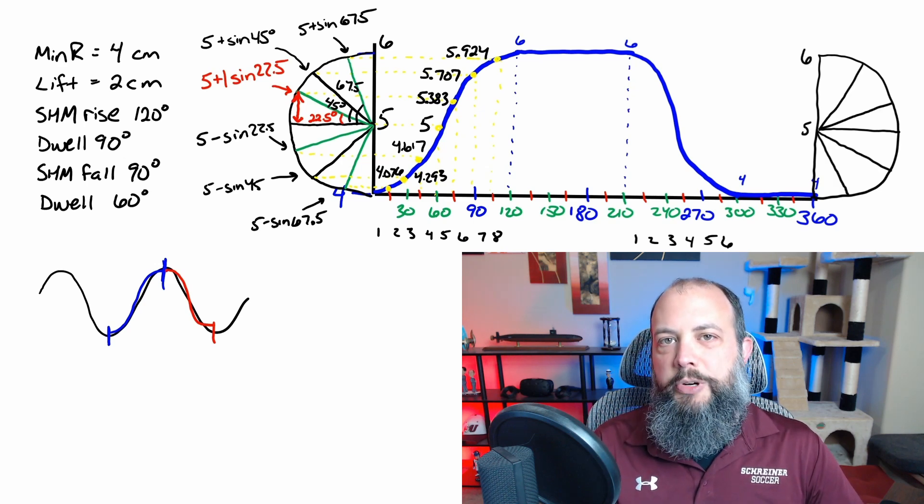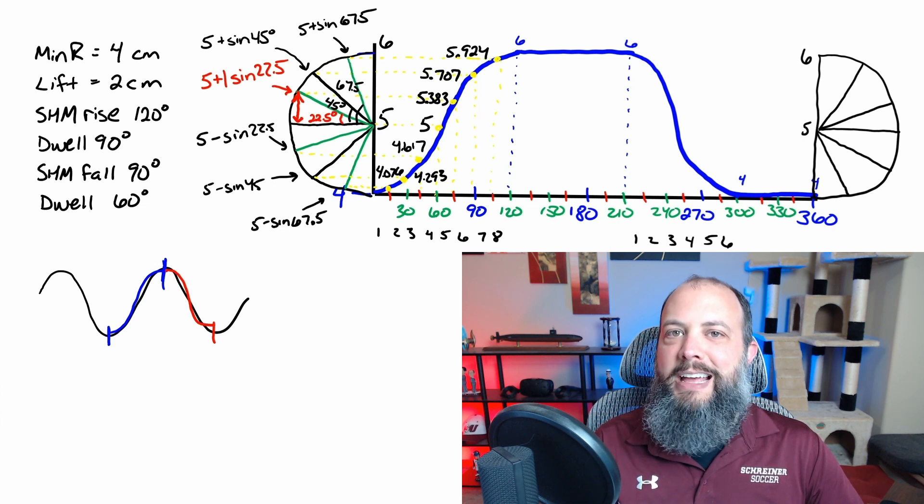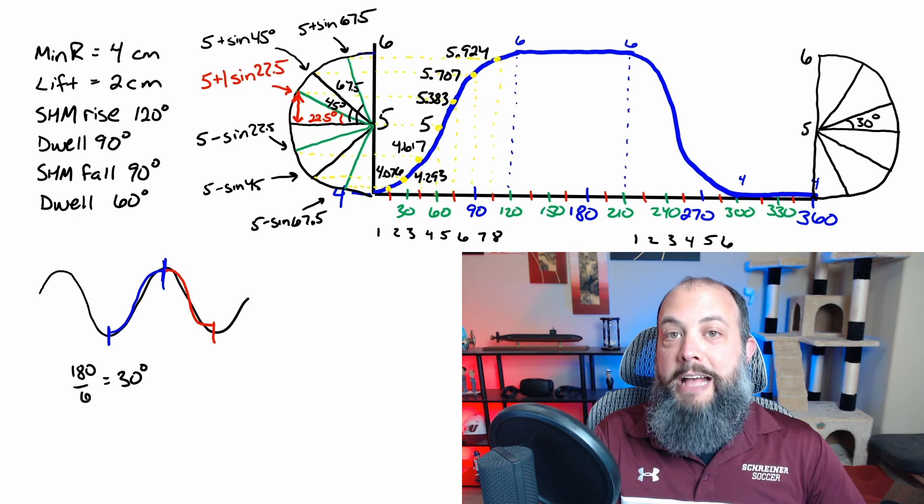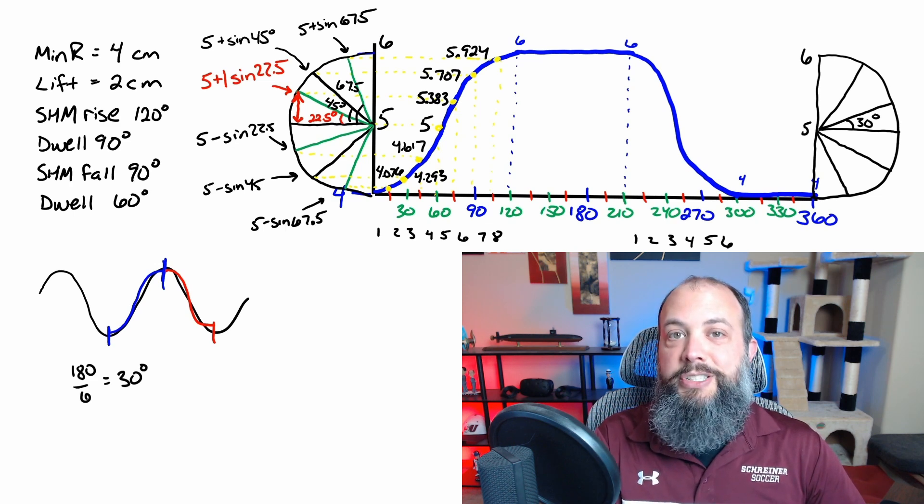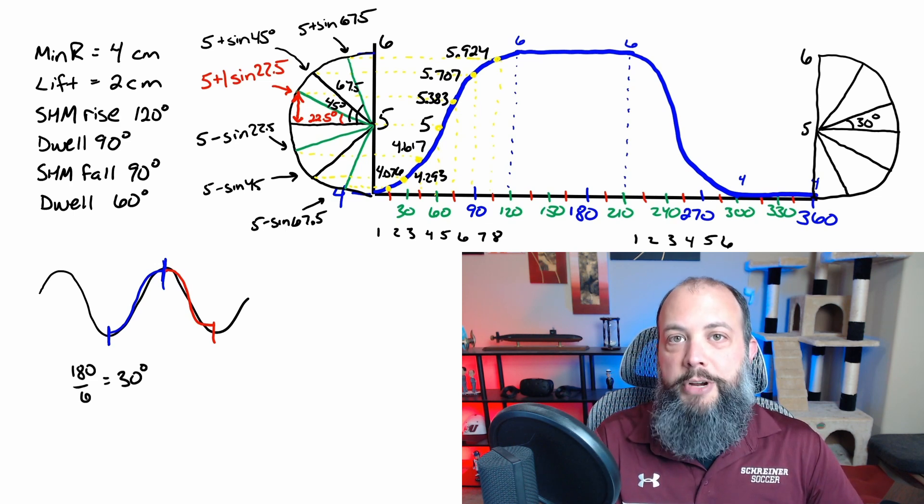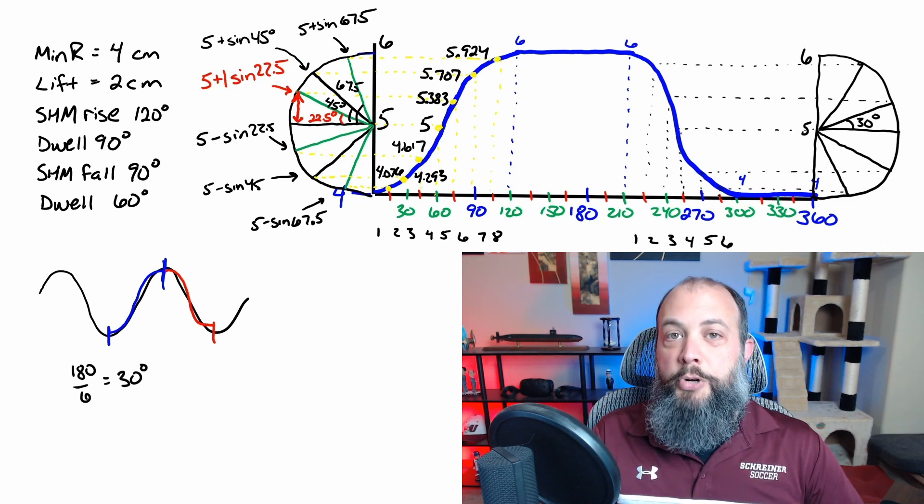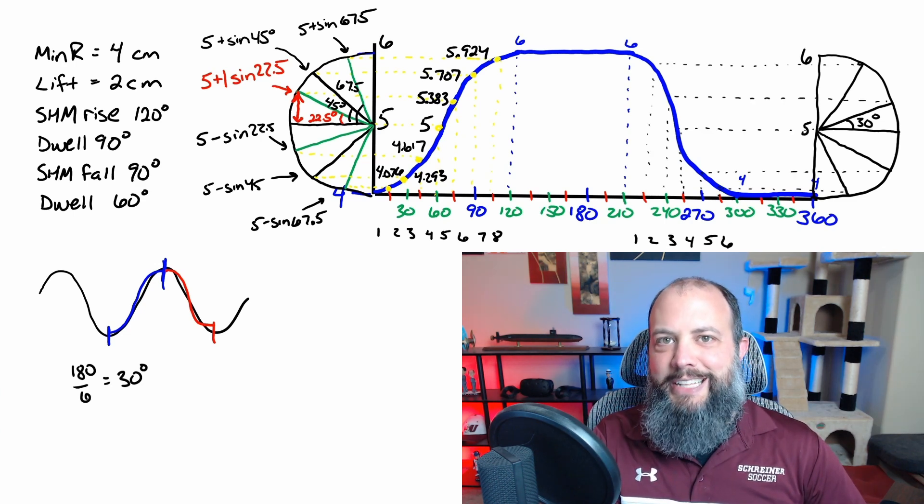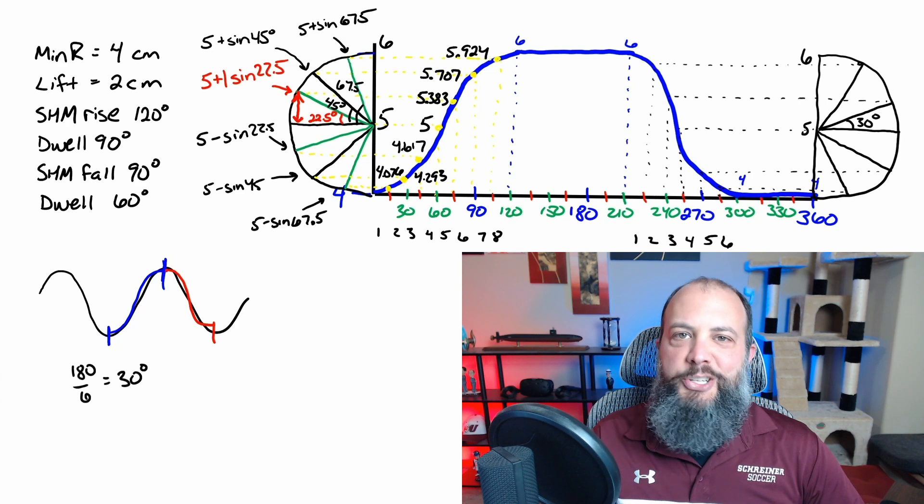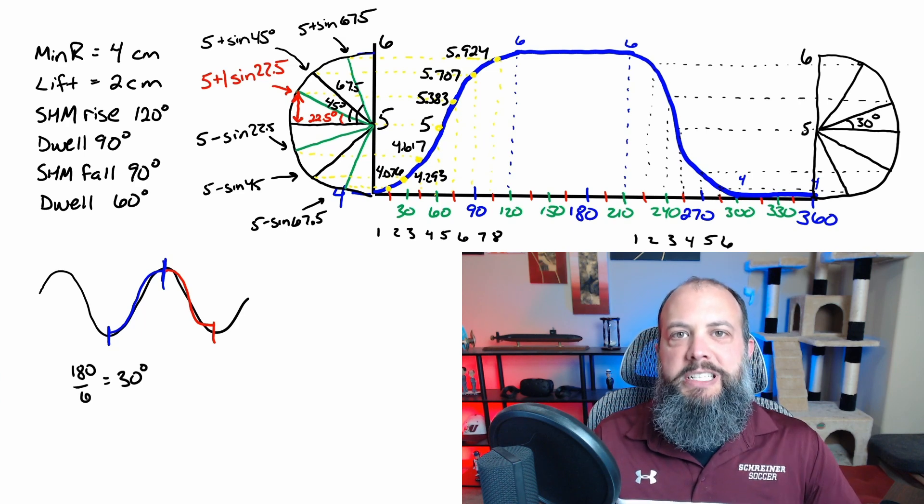Let's do one more half circle over on the other side as a visual guide for the simple harmonic motion fall. This time the fall is much steeper and I only have six 15 degree increments, so I have to divide that half circle into just six pie pieces. 180 degrees for a half circle divided by six wedges it's cut into means that each wedge is going to be a 30 degree angle. And if drawn perfectly, each of these dotted lines should all match up. And they don't quite because my drawing is not perfect, but it's close enough.